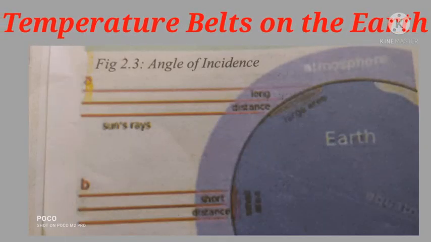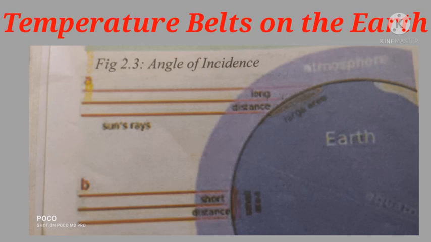Temperature belts on the earth. Let us see how this effect of the tilt of the axis combines with the spherical shape of the earth to influence distribution of solar heat over the earth. We saw earlier that when the solar rays strike the earth's surface, they fall straight in portions which face the sun directly and fall at an angle as you move away from that portion. The angle keeps increasing as we move towards the two poles. As a result, it is hotter in the areas which face the sun directly, and less hot in the areas that receive the sun rays at an angle.